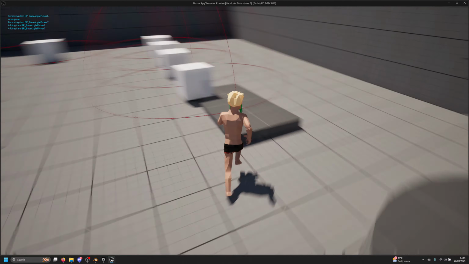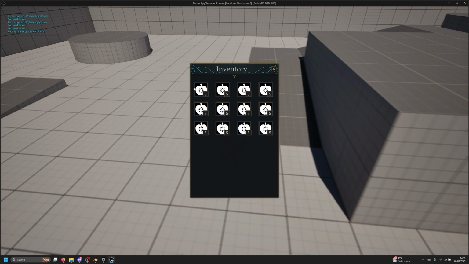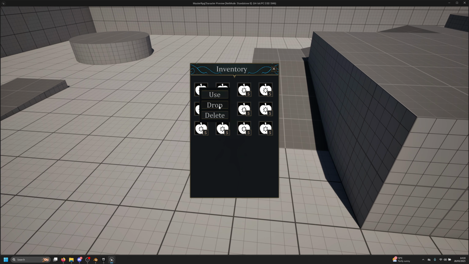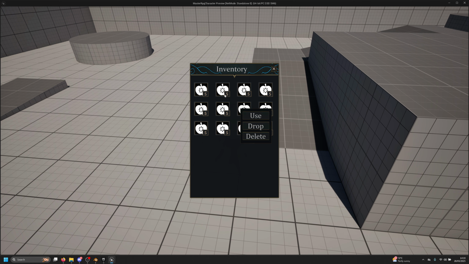In the next one, what I would like to do is add the ability to split items. If you have, let's say, 5 apples right now, we would like to add the ability to split. The split is pretty much like the vendor kind of thing, but the only difference is that you are updating the quantity of an item and then re-adding the item again. So you get the item on the slot, you remove the quantity, and then re-add the quantity.